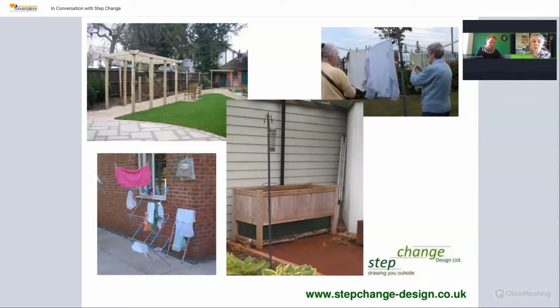Not only did she live with a dementia, but they also noticed she was beginning to get frailer and struggling with the overhead line. So they then popped an airer up, and just out of the shot in this photo is a chair so she could take a seat. And so they were also alive to the fact that her needs were changing, but they were looking for new ways to ensure she could meaningfully continue to do this activity she loved.